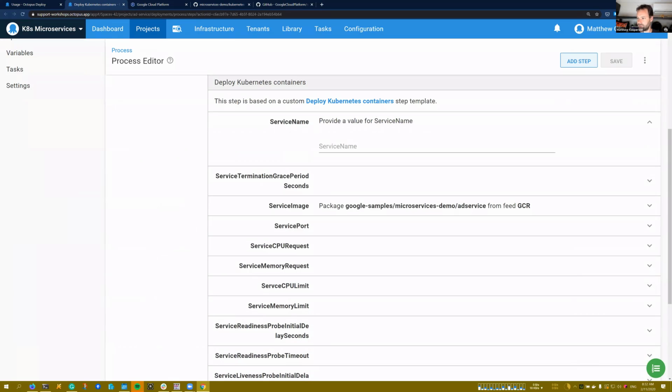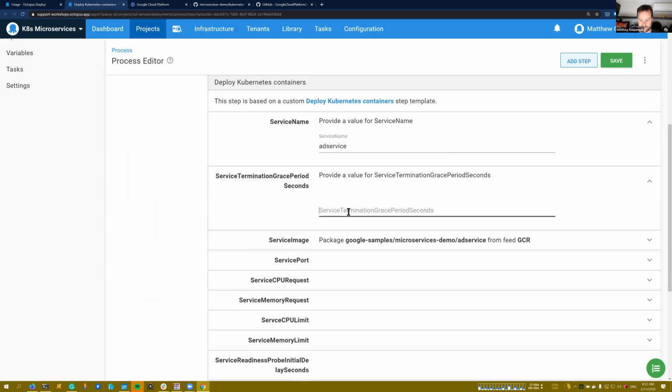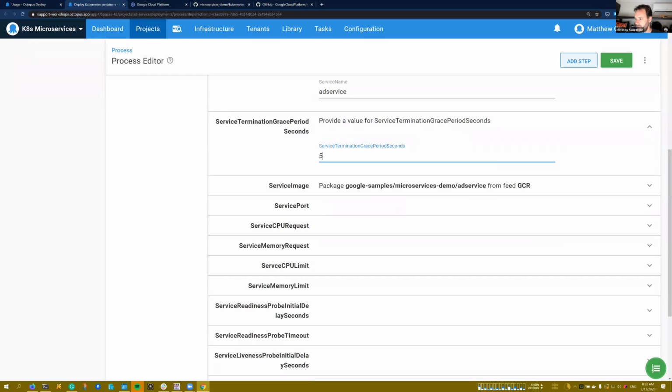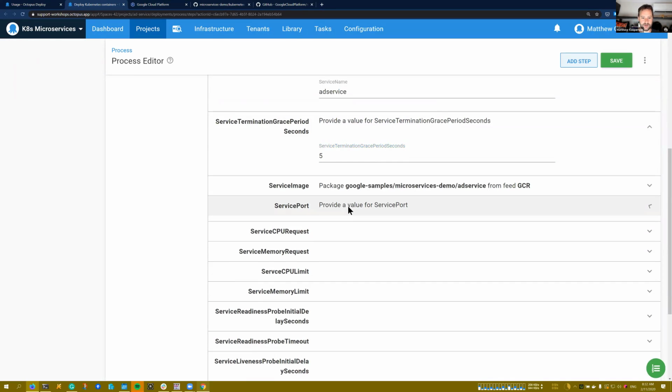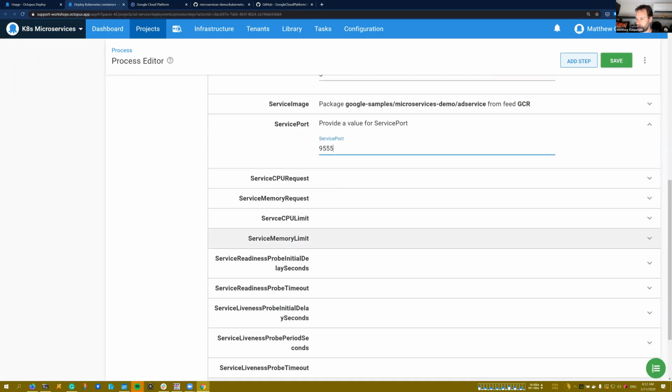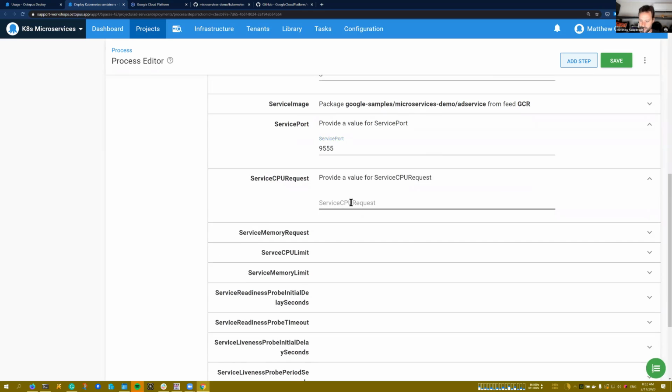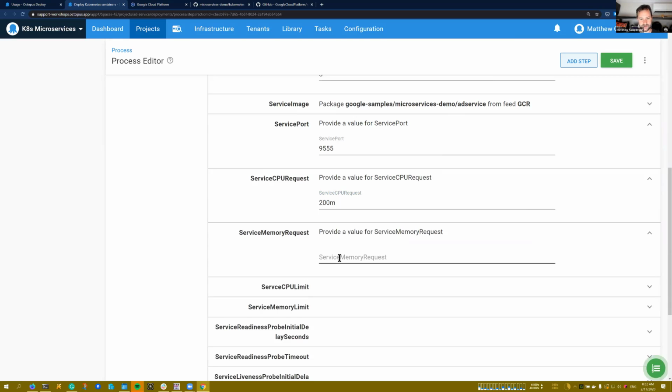The service name was obviously add service. Termination grace period was set to 5. The port was 9555. We had 200M for the CPU request. Memory request was 100 meg.